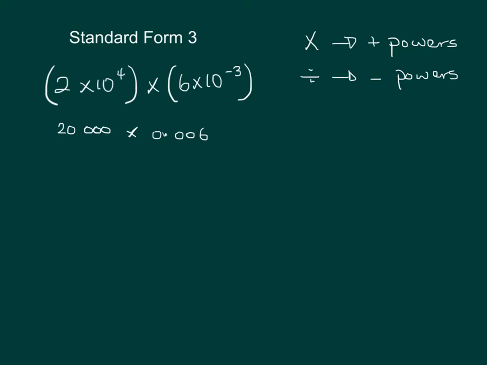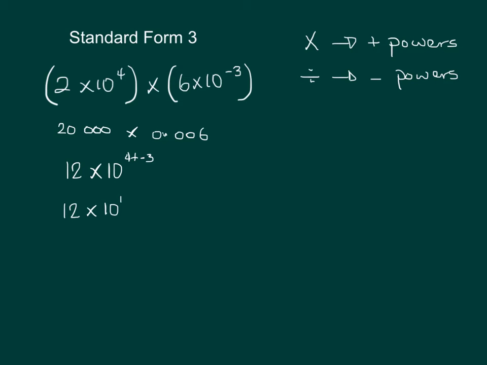And how we can do this, first of all, is multiply the two main numbers. Just multiply those two numbers. So 6 times 2 gives us 12 times, and then for the tens there, remember what we said when we multiply standard form, just add the powers up. So we'll end up with 10 to the power 4 plus a negative 3, which is still 4 take away 3. So you're going to have 12 times 10 to the power 1.